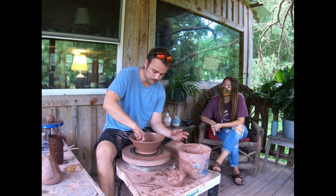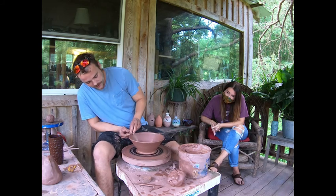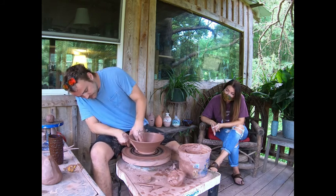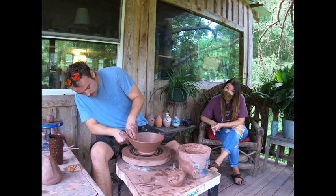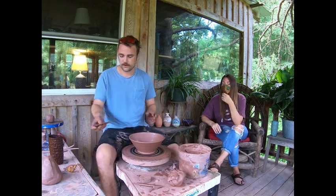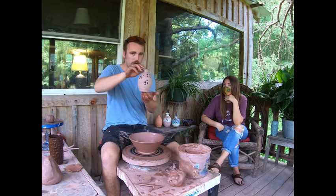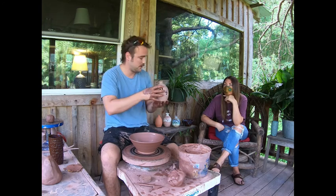Do you sign it at leather hard? Nope. We let that leather hard work, after it's had any alterations that need to be made, dry completely — no moisture in the clay. If you try to fire a pot with moisture in it, it explodes and ruins your whole kiln. So we're going to go from freshly thrown to bone dry. It turns gray and is very fragile, so bone dry, no moisture.